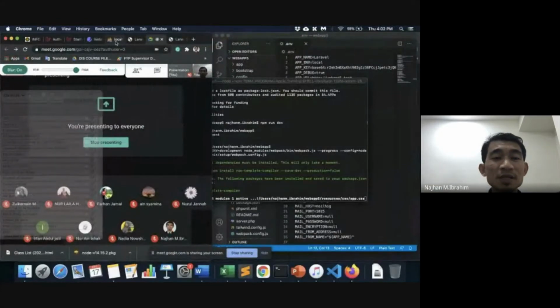I do not have web app 5 because I already have web app, so I create the web app 5 here. You can see web app 5 is empty, it doesn't have anything.